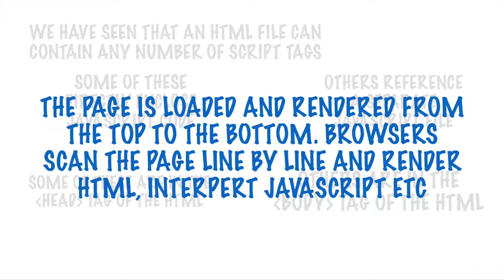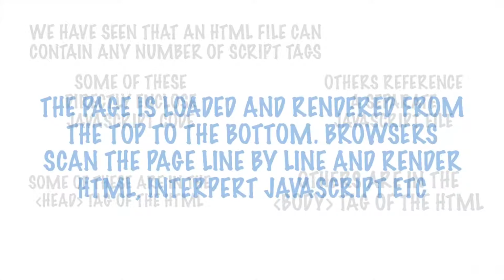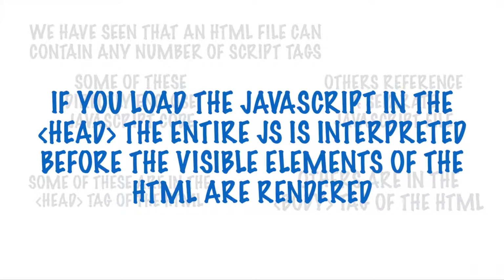Anything that lives in the head of the HTML is not visible to the user. You know that from the HTML and CSS portions of this class. Anything that's in the body is visible to the user. So since the head is rendered first, or read first, before the body is rendered, if you place the JavaScript in the head, it will be loaded before the page is rendered. And only when the page is rendered is something shown on screen.